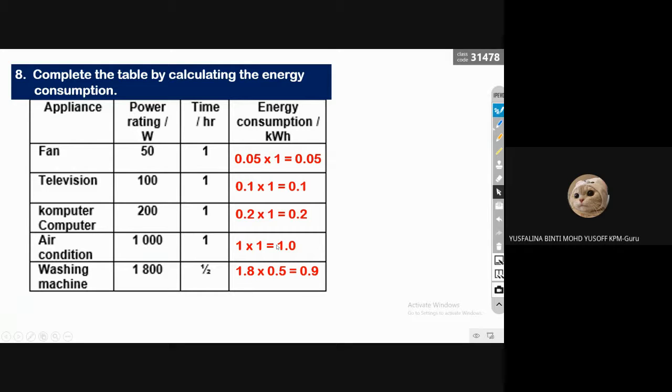So remember in the exam, the one that comes out is to find the pressure in water, right? So you use P = hρg. So if they come out with electrical energy, because electrical has too many formulas and too many calculations, it means that anything can come out. So complete the table by calculating the energy consumption. So we use this formula.